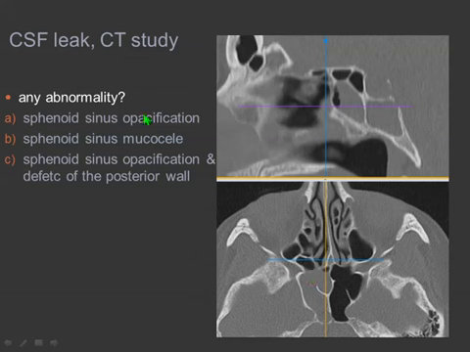The answer is that we have to discard the simple answer of sinus opacification because there are changes in the wall. And the changes are not on the whole wall, but rather in a very small part of the wall, particularly the posterior one. It's like something is pushing the posterior wall toward the intracranial content. If we were dealing with a mucocele, there would be a global enlargement of the sphenoid sinus. Therefore, it's something else.